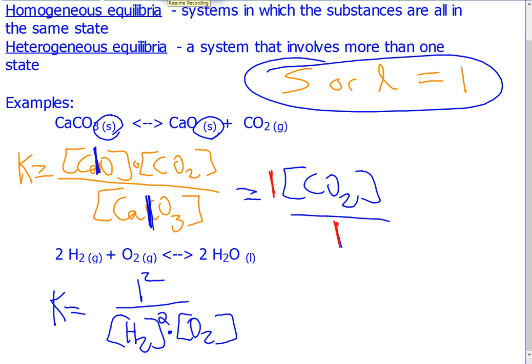If you have aqueous things floating around in water and other aqueous things floating around in water, you're waiting for them to collide in the water. So they might get represented in here. But if you're talking about a solid that's not moving and a gas that is, you're really waiting on the gas to hit the solid, not the other way around. So you change the amount of gas, you change the speed.